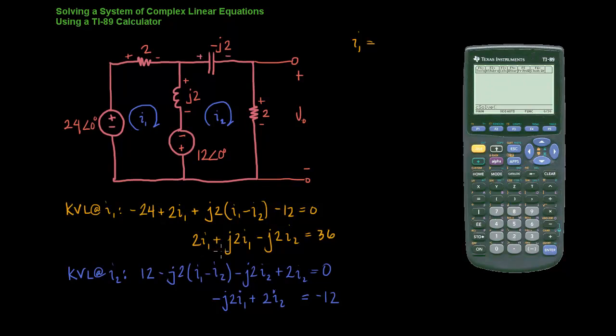Okay, and I'll simply just take this equation here and write it in. And I'm going to substitute for I1, X, and for I2, Y. So I'll just have to keep that in mind as I progress through writing this equation. So we get 2X plus, and I'll put the I at the end. Okay, the J will be an I in the calculator.